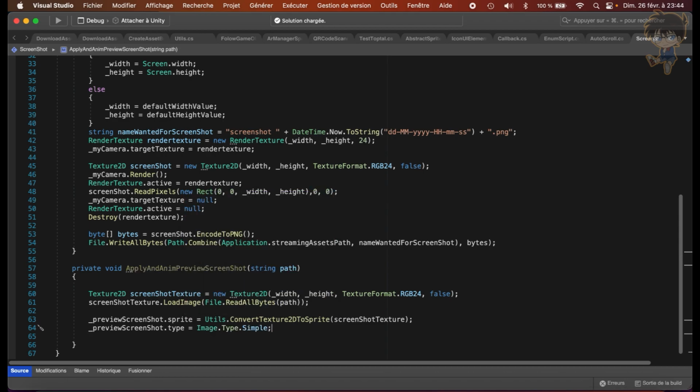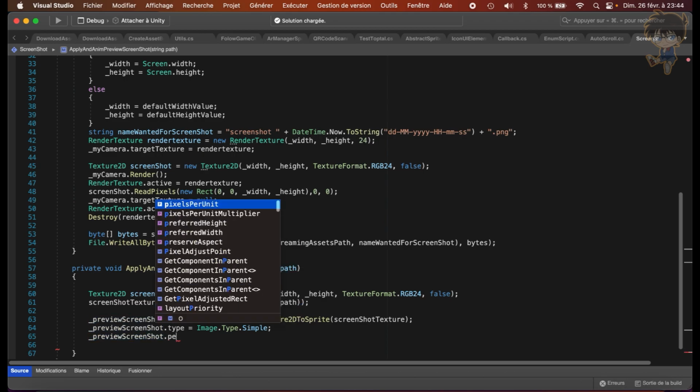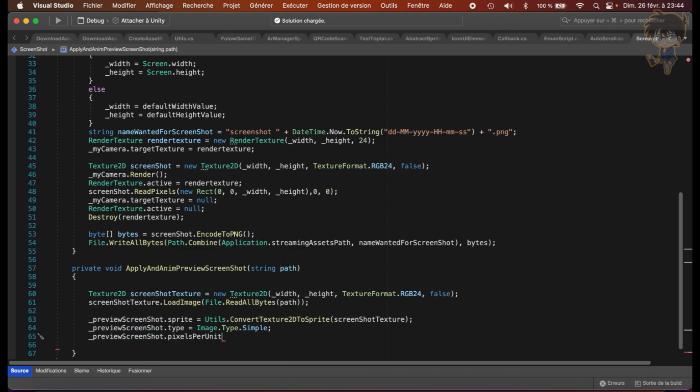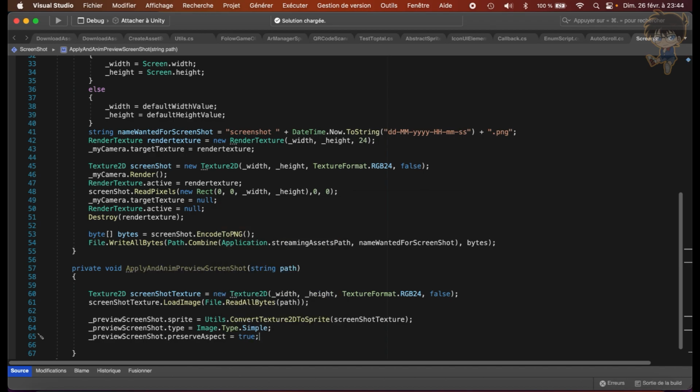Okay, so now I will also, as I told you, set preview screenshot dot preserve aspect, where is it, preserve aspect, will be equal to true. This parameter is up to you. You can do whatever you want with that. This is something very easy, and you can change it as you wish.